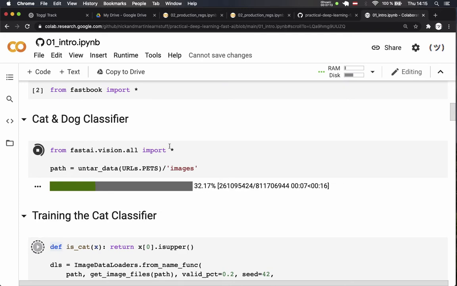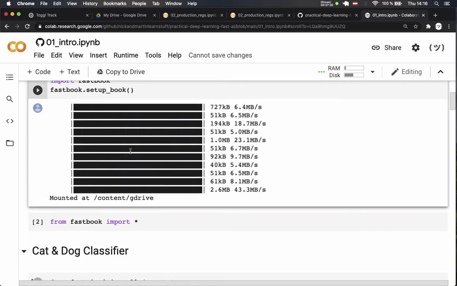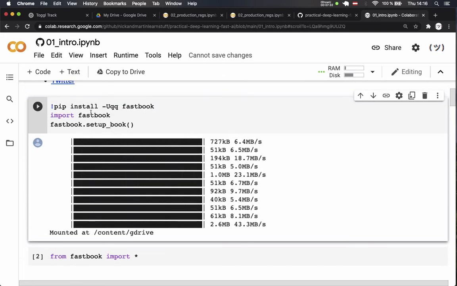Cool, so this is getting a data set, by the way, that vision.all seems to include a couple of data sets. This one would be pets, the pets data set. And it's getting, I assume, the entire data. So I think this comes with the fast.ai install. Setup book.